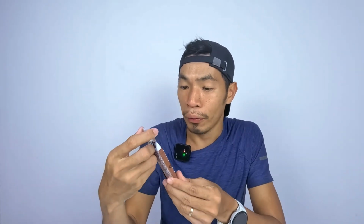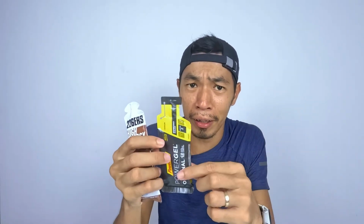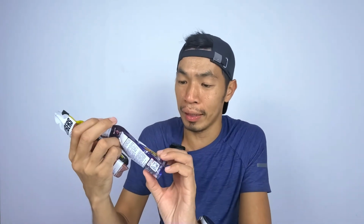Let's start with what gels we're going to test today. Actually, I planned to put everything in, but because there are some new entries, I moved some of these gels to the other episode. So for this episode, we're going to have 3 gels rather than 5. The first one is this 226ERS Espresso. The next one is this Powerbar Power Gel, the original. When I started running like 12 years ago, the energy gel we always got was this one, the Powerbar Energy Gel. And we're going to test one more, this Amino Vital that we can get outside on the market. It's a very big pack.